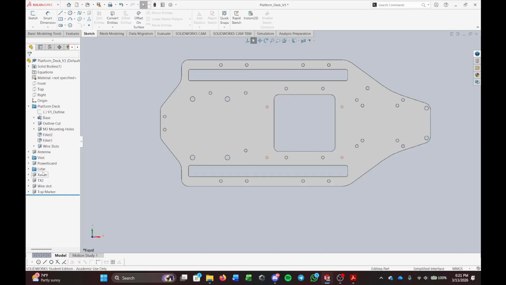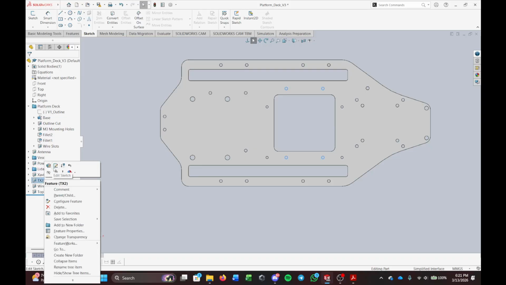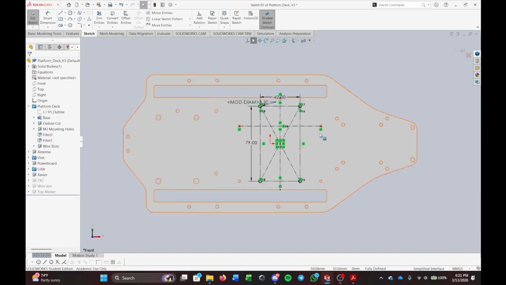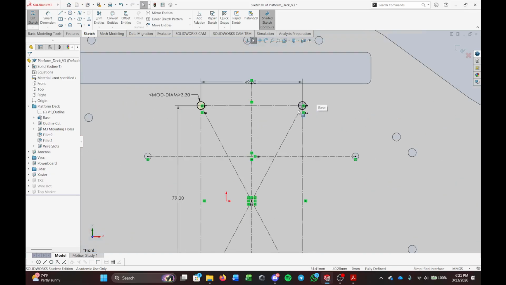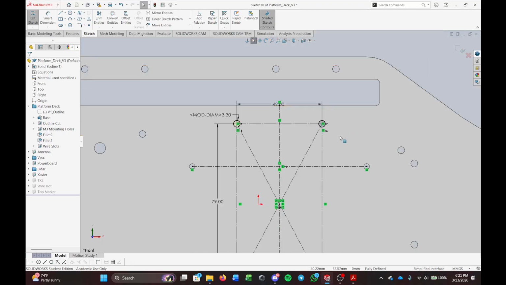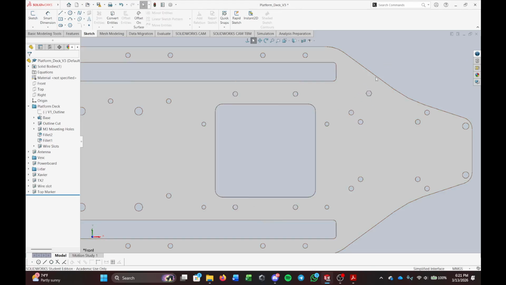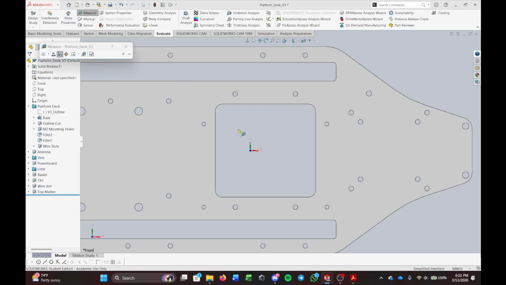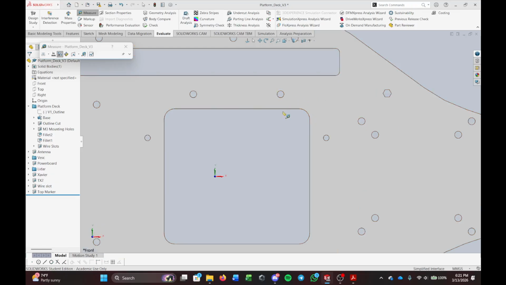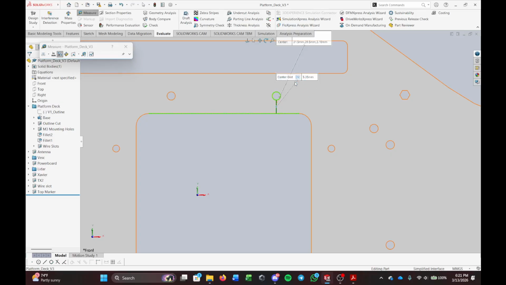Let's find those holes. Okay, so they're separated, so we'll do the TX2 holes first. Interesting setup. Yeah, so to make that easier on myself, I'm gonna go over here in the evaluate tab, and use the measuring tool just to figure out where these guys are. So from here to here, and I'm gonna change this to go to the center of the circle, because when I'm actually dimensioning it back in the other part, it's gonna sketch from the center of the circle to the line.